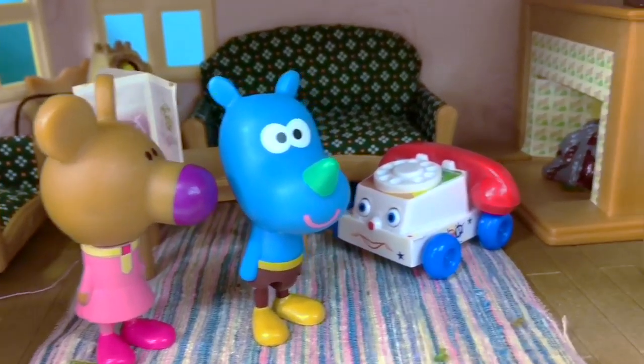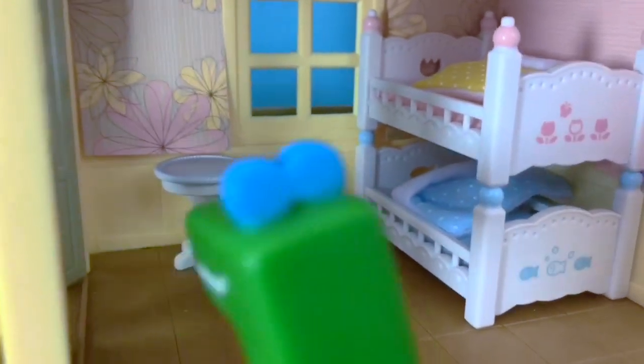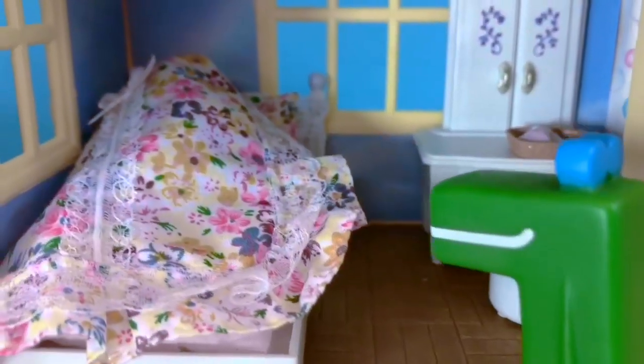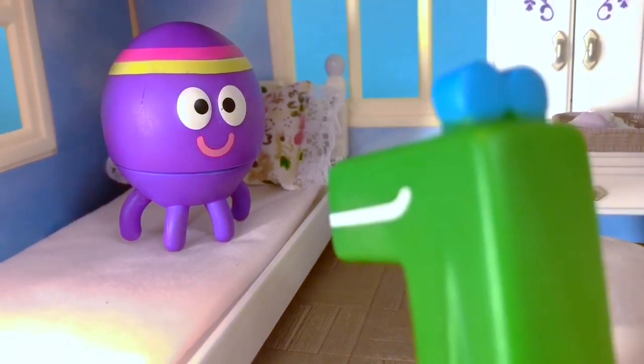It's Betty. Let's go find Betty. Ready or not, here I come. She's not on the patio. Is she in here? Maybe she's in the kitchen. No. Looks like somebody might be hiding under the covers. We found you, Betty. That was so much fun.